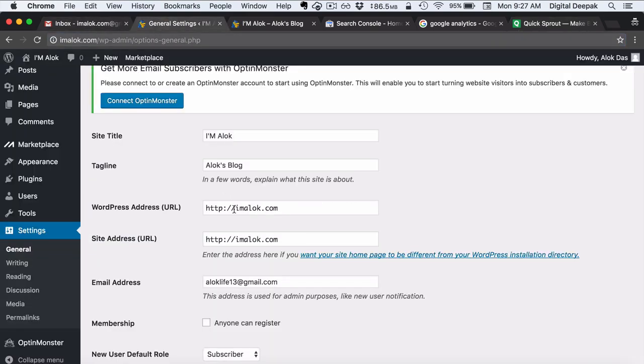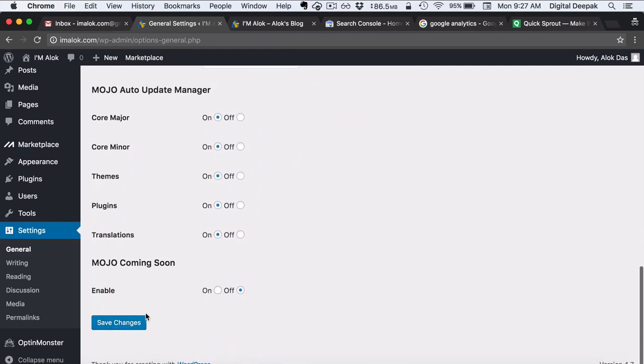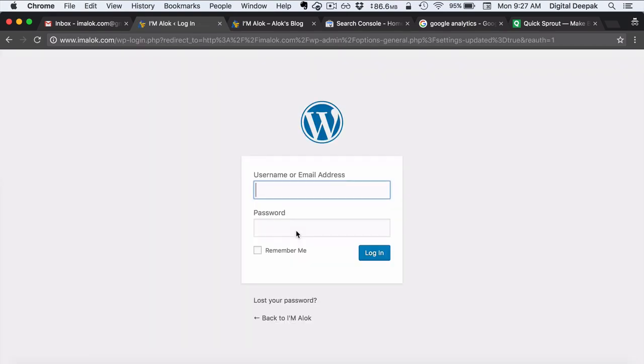So let's say I'm going with the www version. So I just enter this here and I save the changes. The most important thing here is that once you are done with it, don't ever change it again.